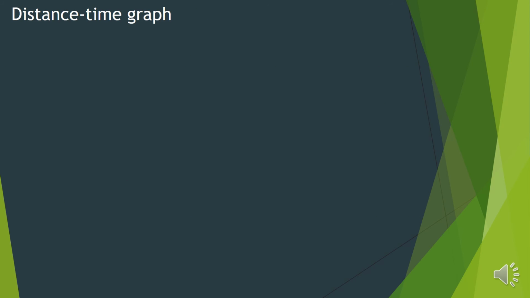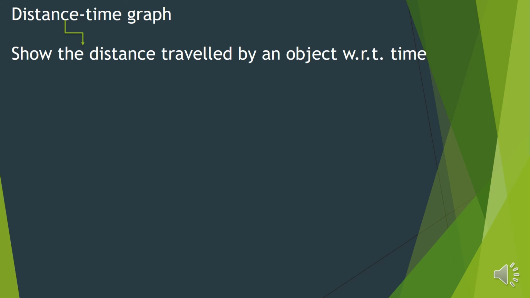Now see, distance time graph. डिस्टेंस टाइम ग्राफ का मतलब क्या है? You need to show the distance traveled by an object with respect to time. कितना डिस्टेंस किसी भी ऑब्जेक्ट ने ट्रैवल किया विथ रिस्पेक्ट टू टाइम, वो हम ग्राफ में दिखाएंगे. Now see, उसके लिए भी हमें दो क्वांटिटी चाहिए. हमने अभी पढ़ा डिपेंडेंट क्वांटिटी एंड इंडिपेंडेंट क्वांटिटी. तो एक को X axis में दिखाएंगे और एक को Y axis में दिखाएंगे.